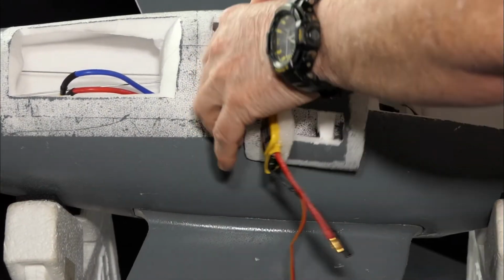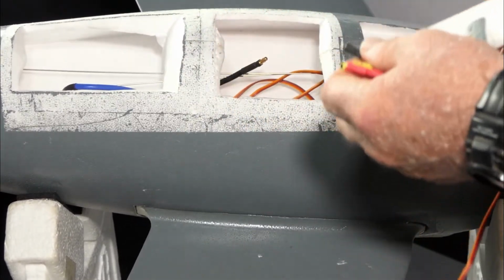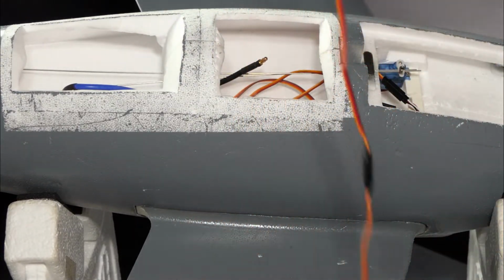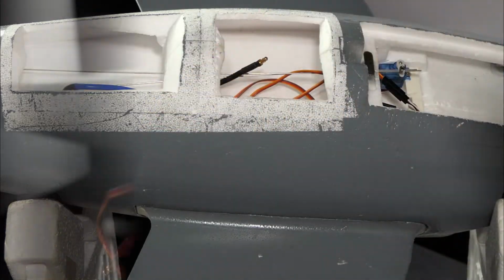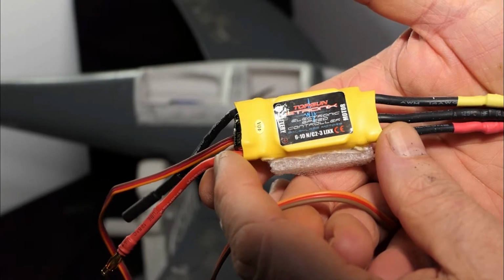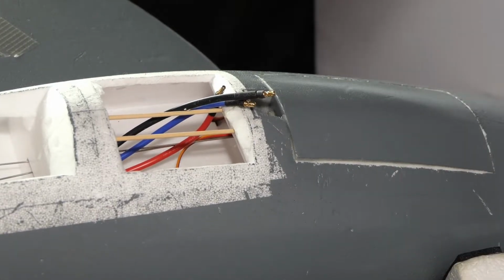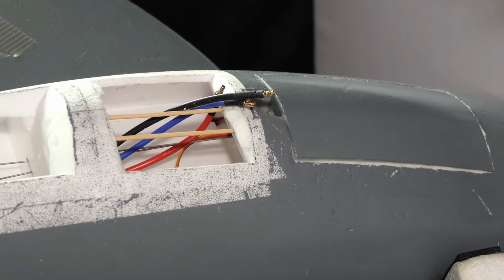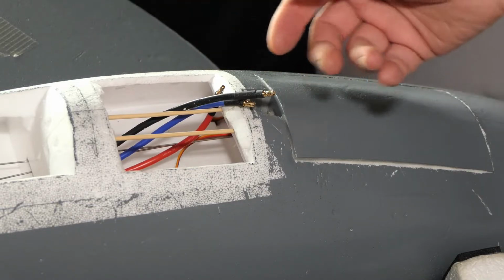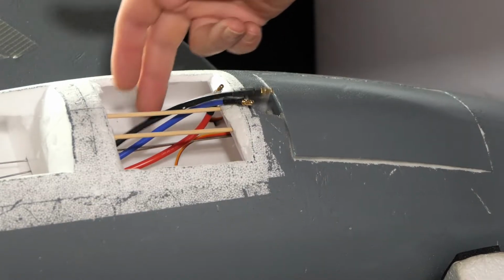I can disconnect this here at this point. There we go. And take that out. And that is the 40 amp speed controller. Well, I've decided to mount this so there's some actual gap below it, because the way I had this other one mounted, there's no air gap underneath.